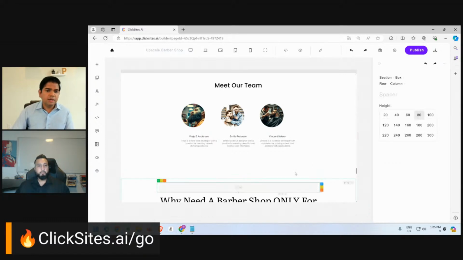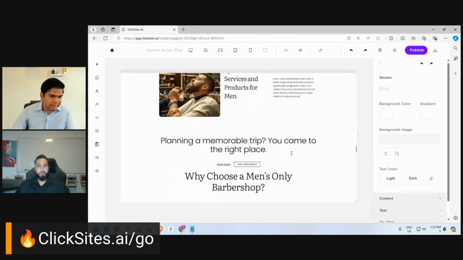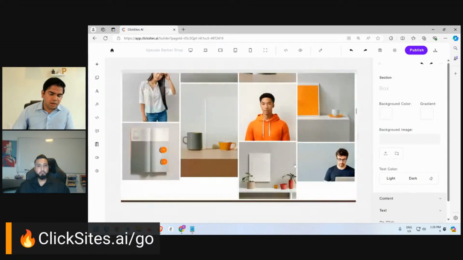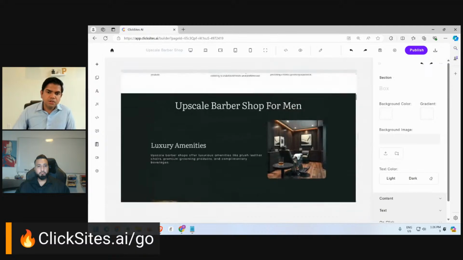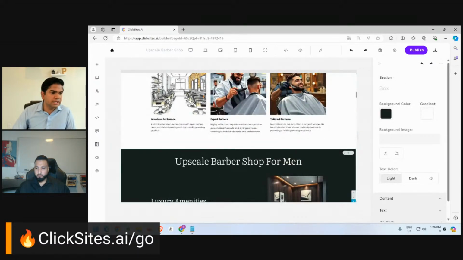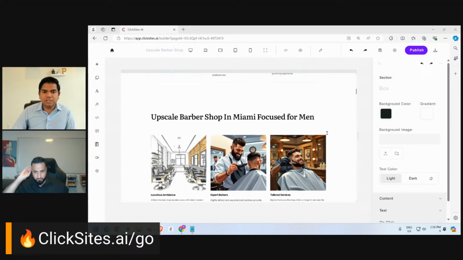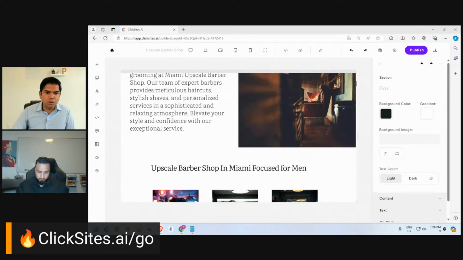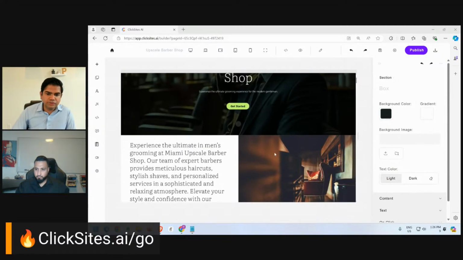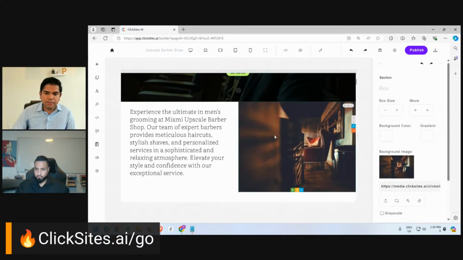Think of it this way, right? To build a website like this by hand, it's going to take a week, and I'll tell you why. Because first of all, you got to find the images, you got to find the theme elements, you got to find how the themes will interact with each other, right? Even if you're using a template. Now the other problem is, well, templates are very static in nature, right? You want to edit an element or you want to move things around. Oftentimes you got to do some coding, right?